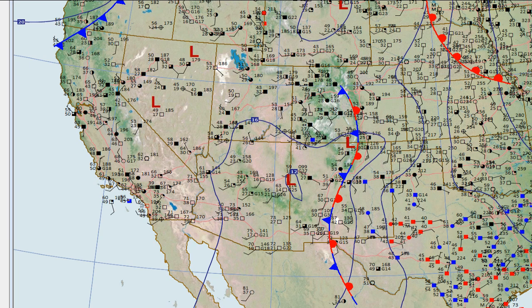As you go up into the high plains of Colorado, we start getting that southerly flow, winds out of the south. And as you go north, even a few 60s around the Springfield, La Junta area. Another thing we see is southwesterly flow across Arizona. That's either being driven by high pressure offshore or being driven by low pressure inland, one of the two.